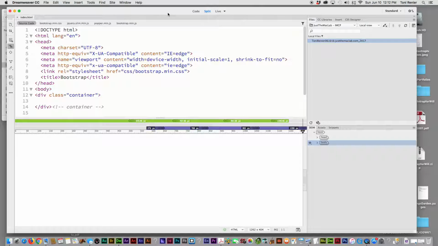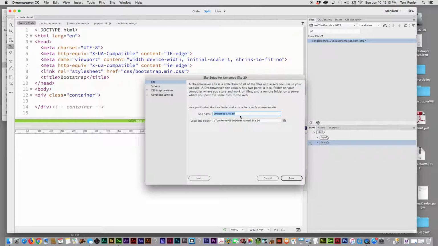In Dreamweaver, to define the root folder, you go up to Site, New Site, and then you choose whatever that new folder is. So in this case, we're going to define as our root folder the 0302. I'll just name this Mastering Layout or something like that. Doesn't matter what your title is. It's just for your own use.